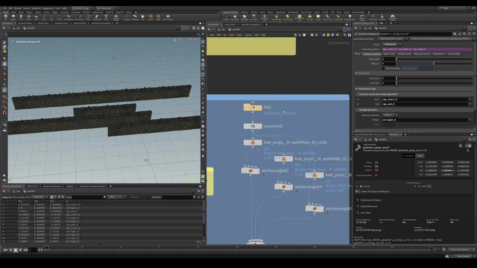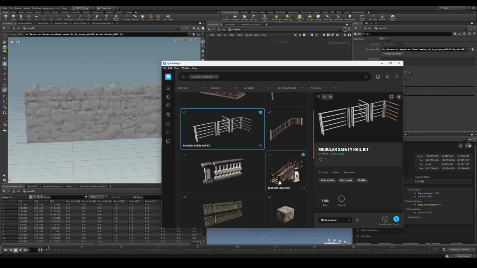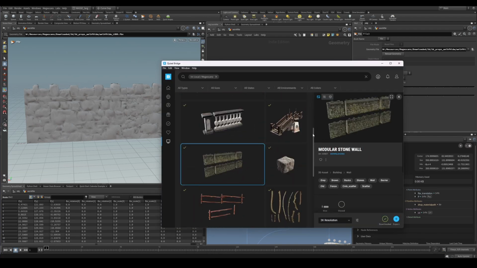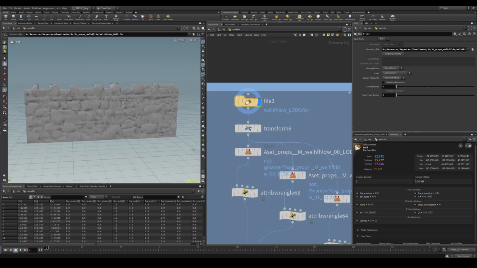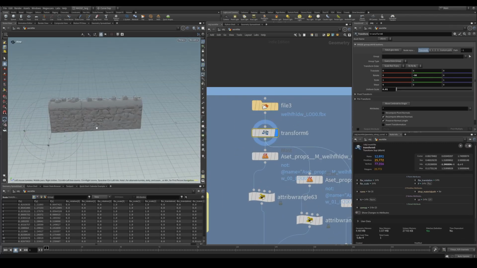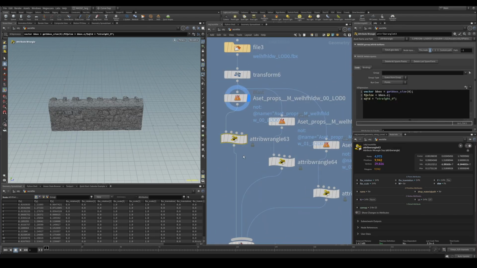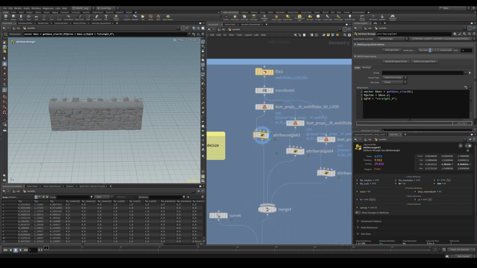So in this example, I have these very simple walls that came from the Megascans. You can see it's super simple geometry. We have a cap beginning and a cap end and the middle wall, and that's it. So this is very simple geometry to create a line with this tool. We just go ahead and create our attribute. In this case, we still need our ID attribute.